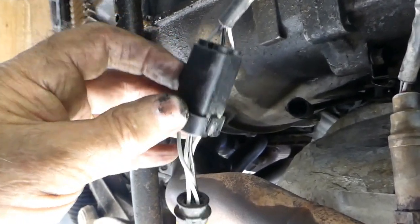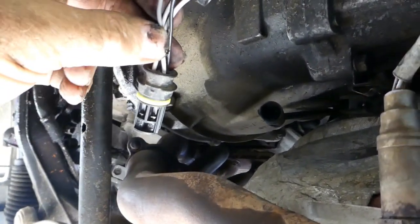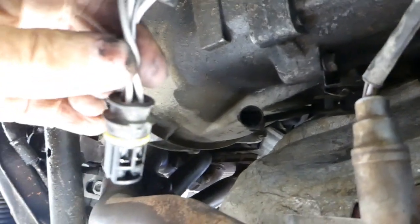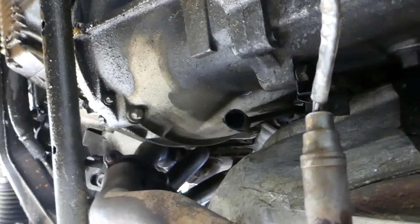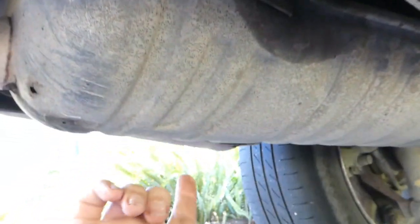That square one isn't the one you take apart. The one beyond it, that one that fitted into there, that's the one that comes apart easiest. Okay, rear brackets there on the other side.